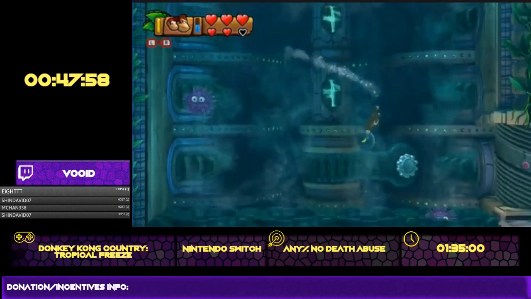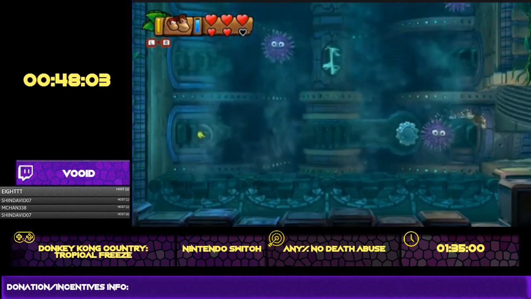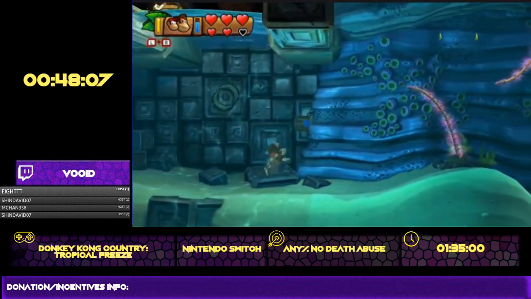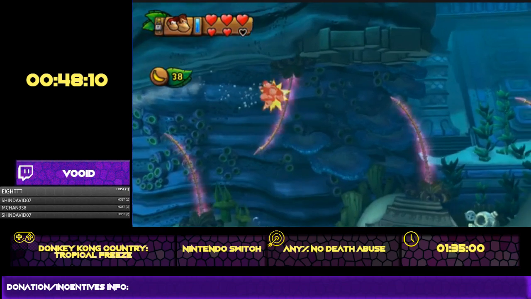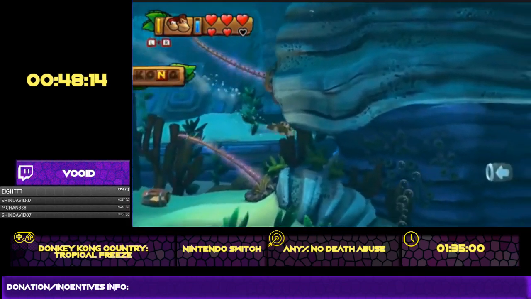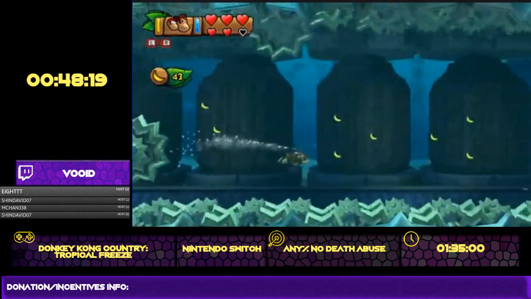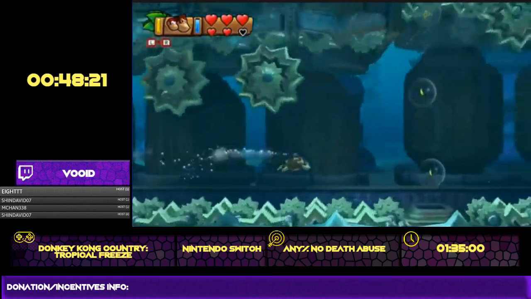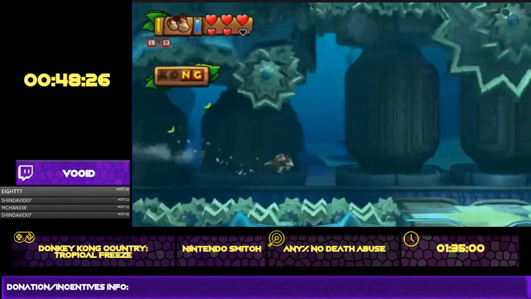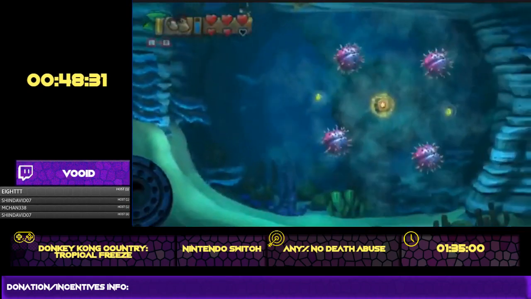So once again, much a glorified auto-scroller. Gonna wait for another Diddy barrel here. I'm gonna do a couple B boosts to get through this section. Oh, I was able to make it with only one B boost. Nice. It's pretty rare for me. So like that section alone, you can see having Diddy's jetpack is really useful.